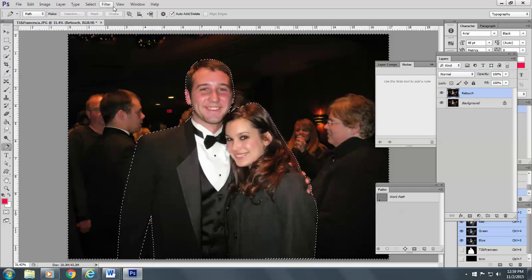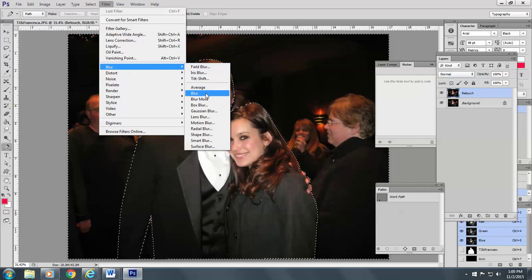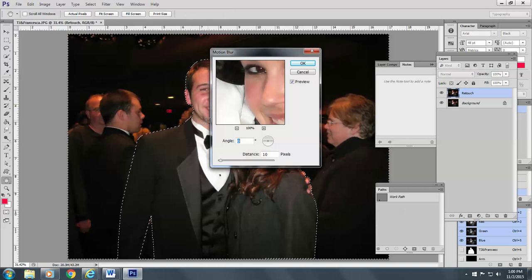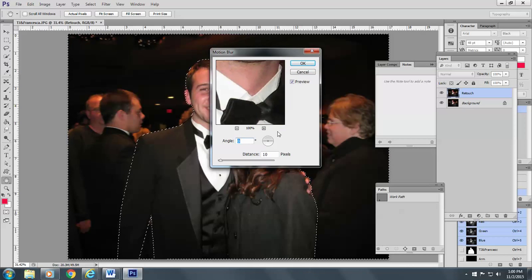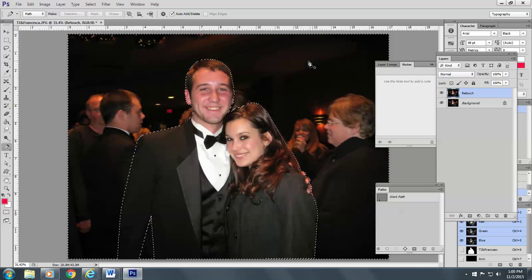What I want to do next is to blur the background. I want them to be the important part. So let's go here to, I think I'll try the motion blur a little bit. And let's move here to here so we can see. That's pretty good. That's pretty much out of focus. And it could probably be even more.